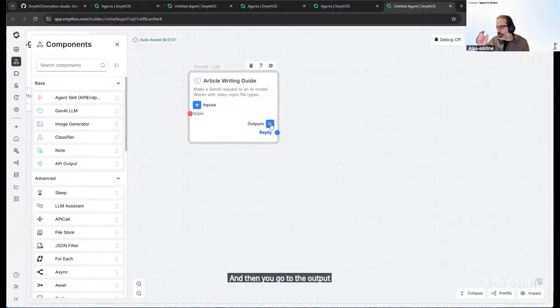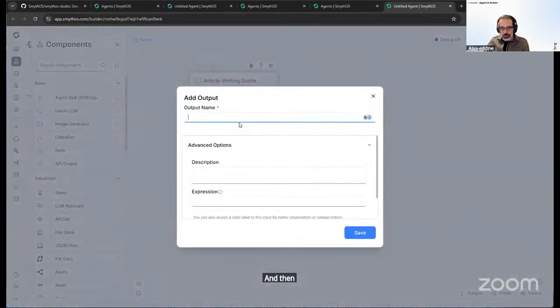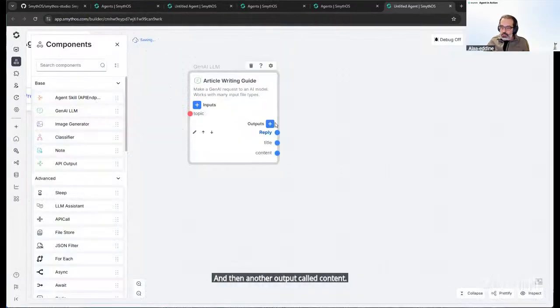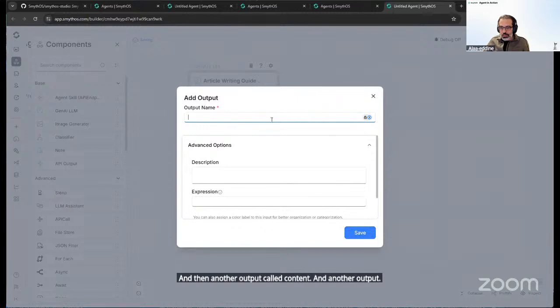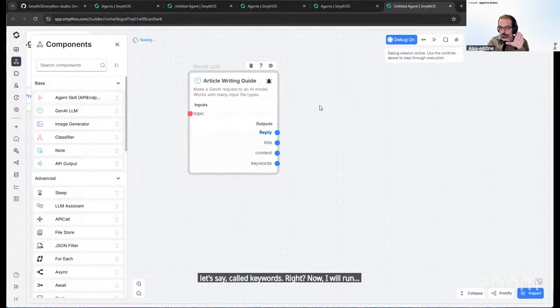Let's say I want to capture the title separately. So I will just create an output called title, and then another output called content, and another output called keywords, right?